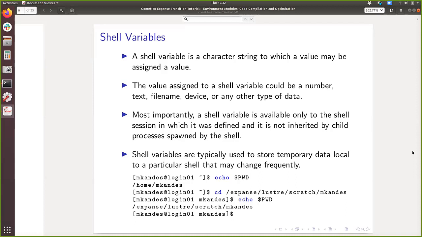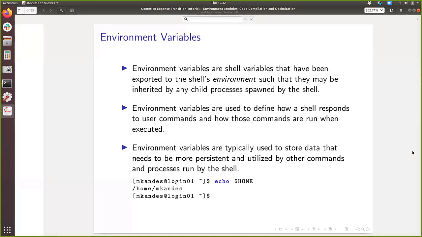These variables are used to track where you are on the system, so that the shell knows when you run an ls command what directory you want to run it on, right? This is pretty basic stuff, but just to give you some context, these are some of the definitions that you should be aware of.